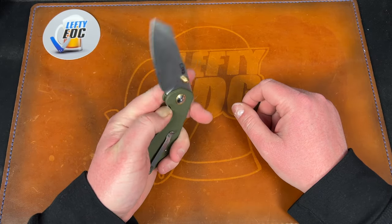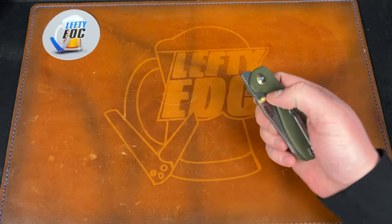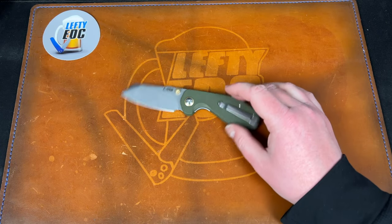I absolutely love this knife. So that's the Moore Maileah, guys. That's all of them. That's 5 not rapid reviews. It took 47 minutes, but what are you going to do?